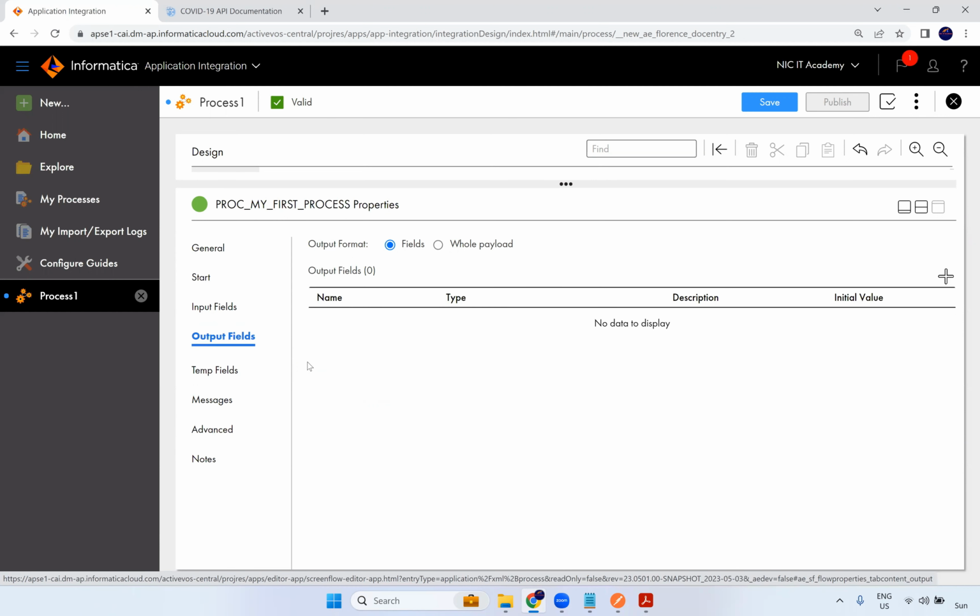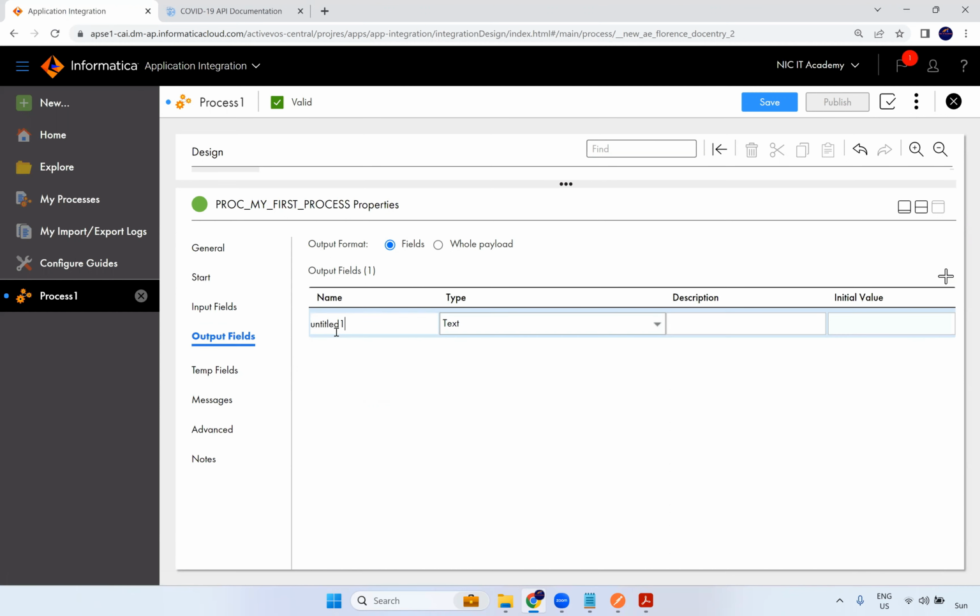So what output do I need to get from the API, right? So I want to get output. Okay, some response. Something like API response you can put here. So response message. Okay, so here it's a text. And if you want to put some initial value, that means if it is not responding from the server, then you can put some initial value. By default you normally will not put it. So you can just make it like these two fields.